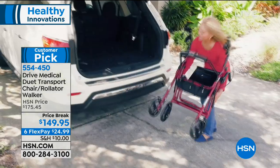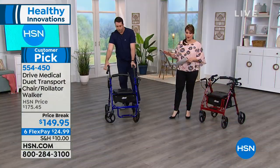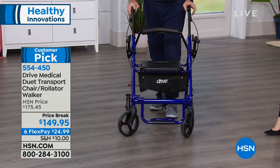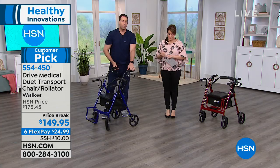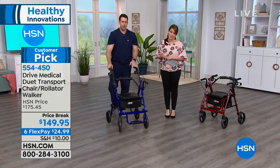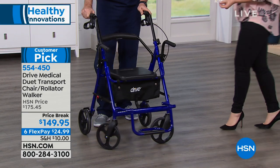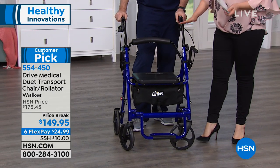For $24.99 on a credit card, you don't have to pay the full $150 up front. For $24.99 on any debit or credit card, that is less than a dollar a day for six months — to maybe get up and get out, to maybe finally being able to do your own grocery shopping. This folds and fits in the trunk of your car. Maybe being able to just take a walk and go outside and take a deep breath, keep up with the grandkids, or go to a public function or a concert. Because now it's not just your rolling walker, but it's your chair as well for when you need to take a moment.